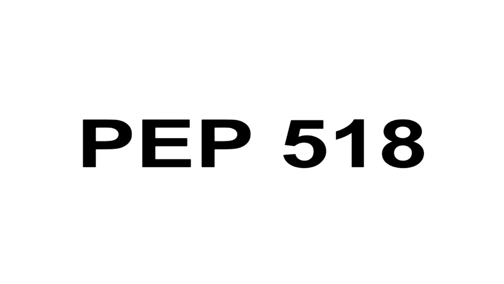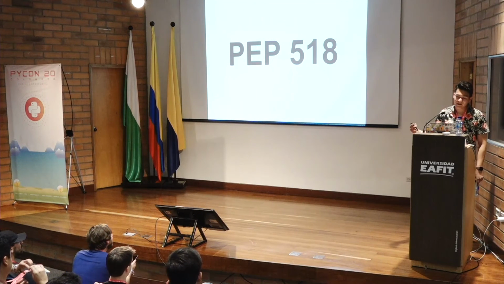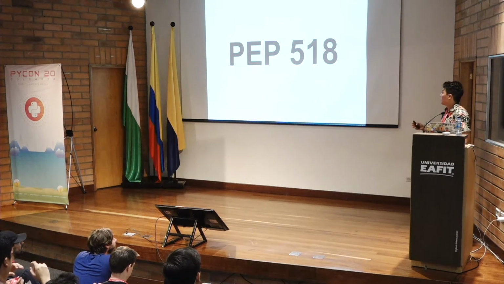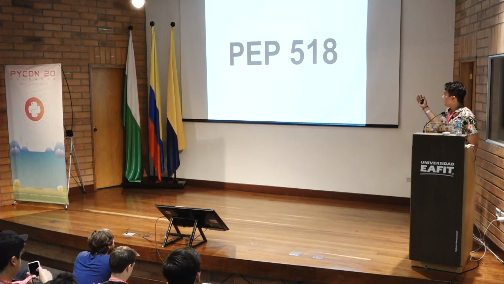Also, there is the other PEP, 518, which is the new way to specify how to declare dependencies for your Python packages or Python projects. They introduced a new pyproject.toml file, if you know what a TOML file means. It's basically the same as setup.py, but using the TOML language. It's totally different.